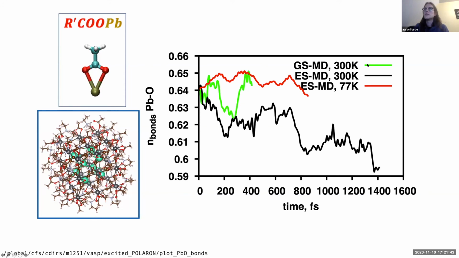But the main thing to see is that for the ground states at 300, you can see that there are slight fluctuations. Initially there's a decrease, increase, decrease, but then also an increase. So it seems that bonds are broken and then regained more. It stays near the surface, but it's popping on and off to whatever my threshold value was for our bonds, which I didn't make strictly this bond distance. I made it a slightly higher tolerance value.